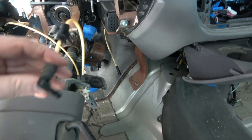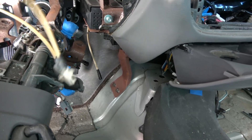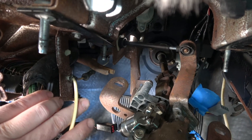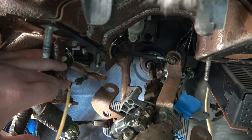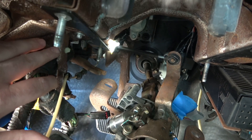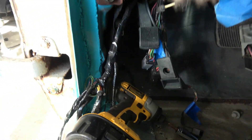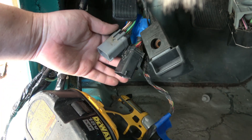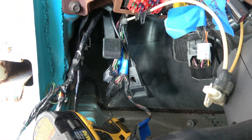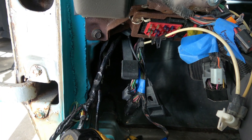We'll still need to take this apart because there's some wires running up inside there. And then of course there is a vacuum hose that runs from that vacuum hose there up to this, and it is attached to the side of the dash right there, so you'll have to unhook that. It's just a little plastic grommet type thing that hooks it up to the metal piece here. This metal piece will come out with the dash, so make sure to unhook that. Unhook all three of those connectors down here — yeah, there's three of them there. And that pretty much takes care of all the wiring going to the back side of the dash for the most part.